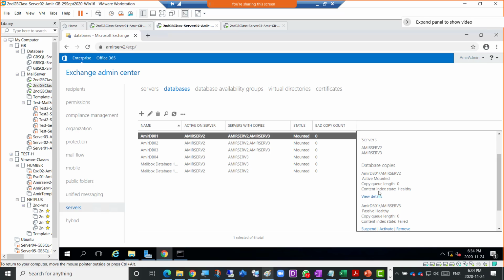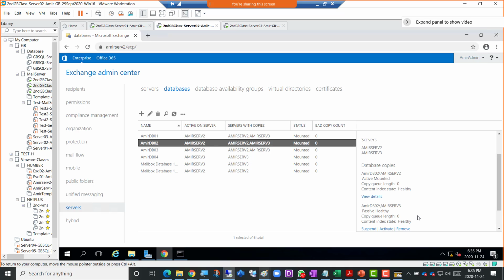Content index state is about whether you can do a search in that database, the indexing service of that database. Normally you can suspend the index servicing, activate it, or remove it and then create it again. Index service is the search service. You can do searching with the help of that. So on server 2 it is okay, and on server 3 it is failed.